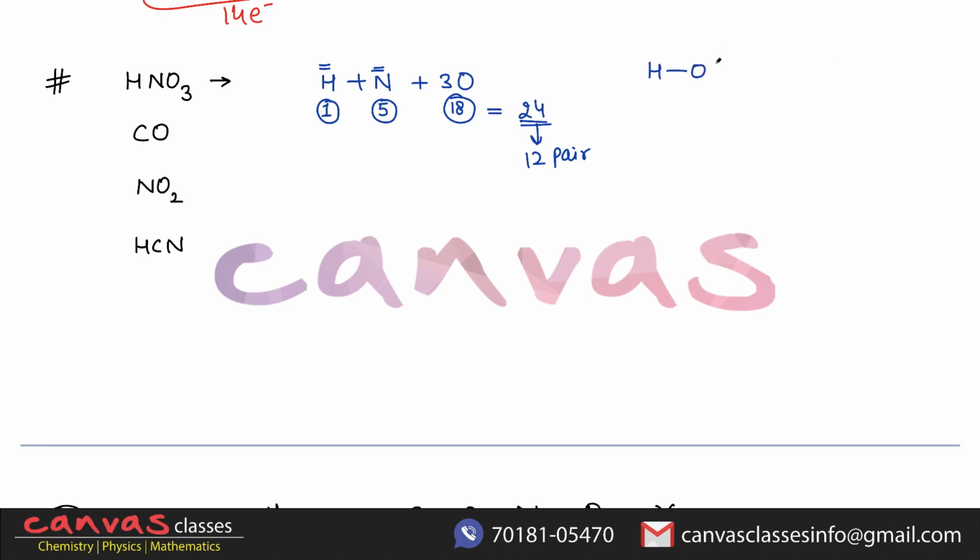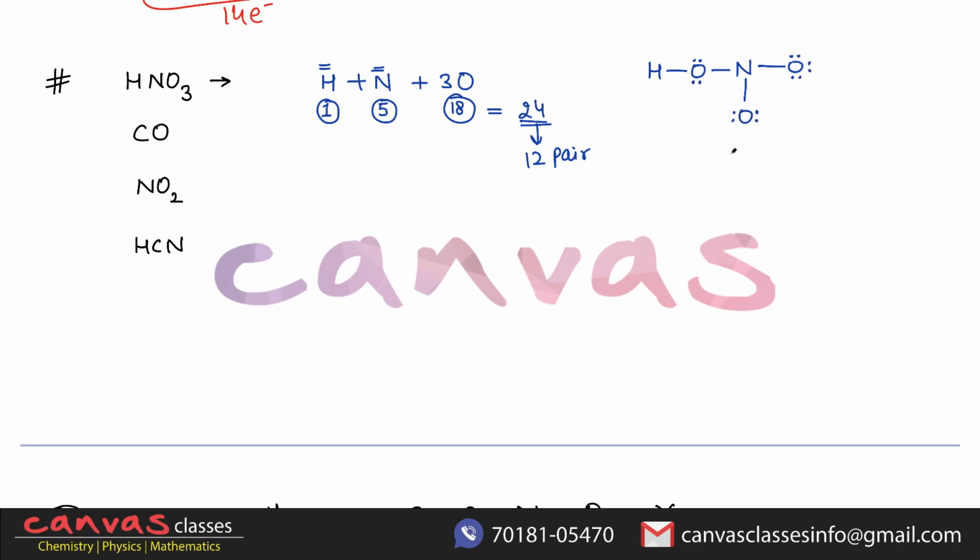We can add oxygen in between the hydrogen and nitrogen. Now the remaining 2 oxygens we can connect like this, right? Now we have to arrange. Okay, so how many pairs of electrons we have used so far? 1, 2, 3, 4. So we have to use 8 more pairs of electrons. So we use 2, 3, 4, 5, 6, or let's say 7.